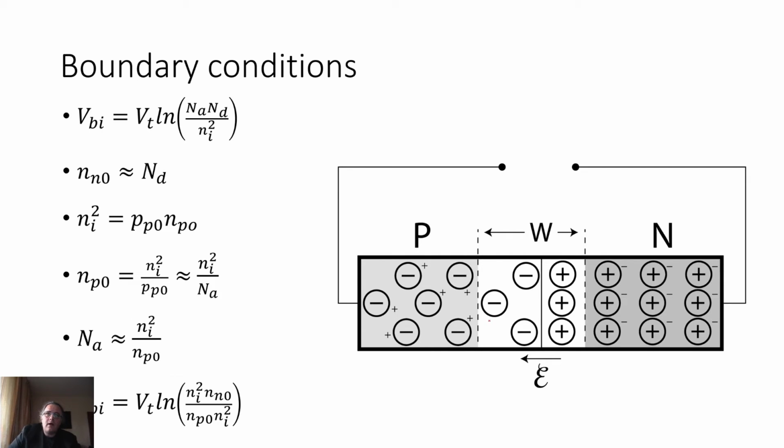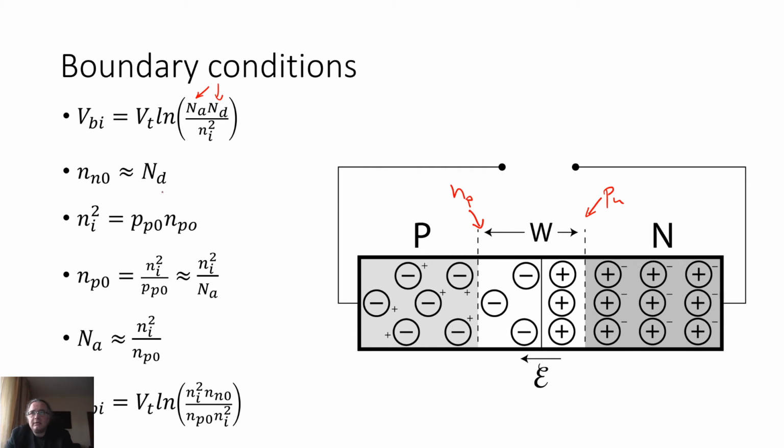So our goal, I just remind you, is to express the minority carriers at the edge of the space charge region. So in this case, the electrons at the P side and the holes in the N side. In other words, we want to know how many carriers diffuse from one side to the other side. So for this reason, we start with this, and then we have to substitute the concentrations Na and Nd with the minority carriers.